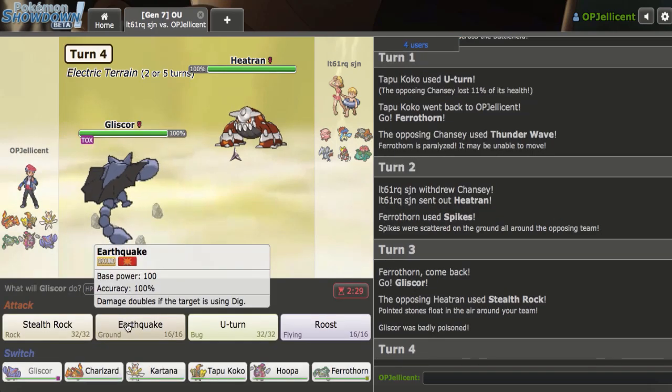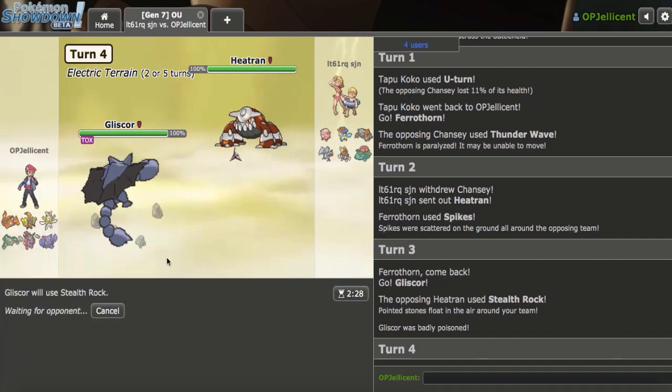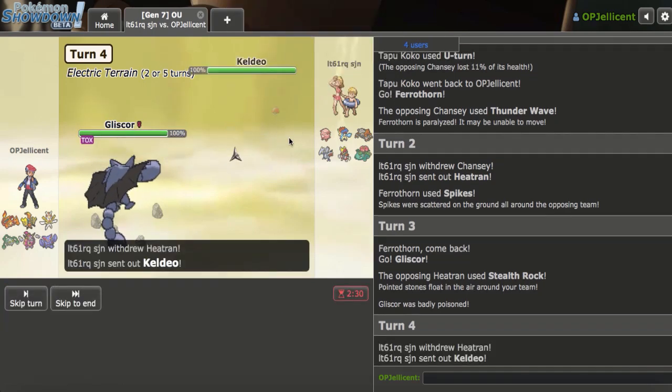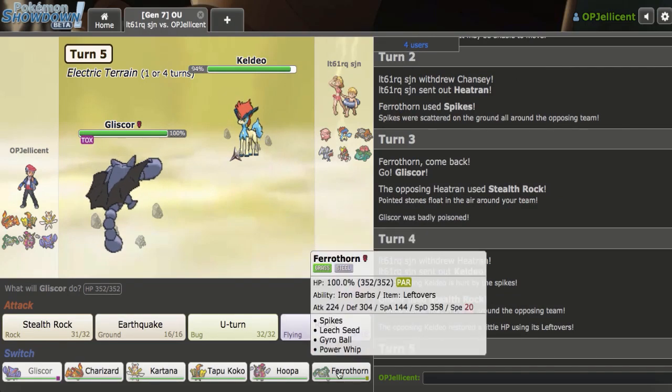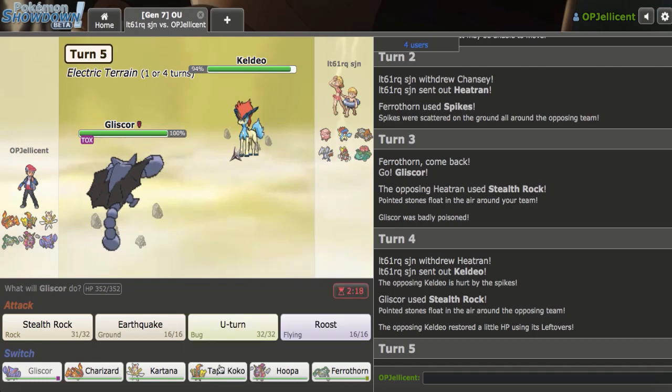I could actually just Earthquake first. But I don't want Keldeo coming in, so let's get up the rocks. Let's do that. Yep, no Keldeo. Yep, there's the Keldeo. I'm glad I got up rocks first. This is Substitute, I know this, but if I go Ferrothorn, I have to break through in power. That would be my way of revenging. If I go out into Tapu Koko, I can live a Hydro Pump.